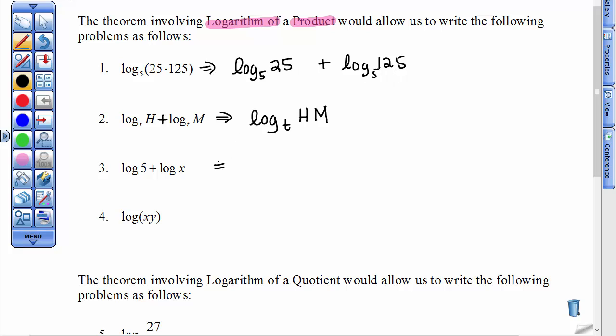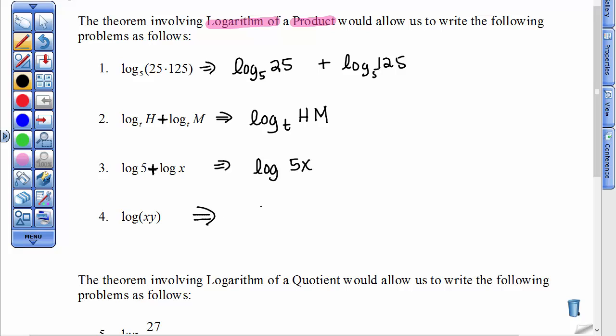Let's go here. If I wanted to take this and write it as a single logarithm, because it's the log of 5 plus the log of x, I could write that as the log of 5x. I don't have to write a base. When the base is not written, it's understood to be a base of 10, but I do not have to write it. It's just understood in our world. So anyway, a little bit more complicated to a little bit more simplified.